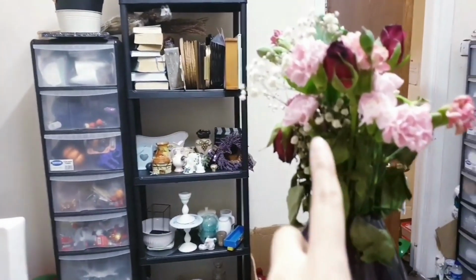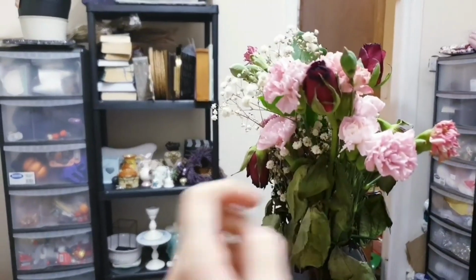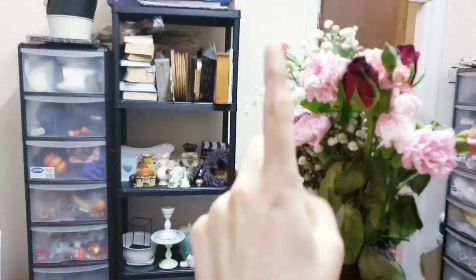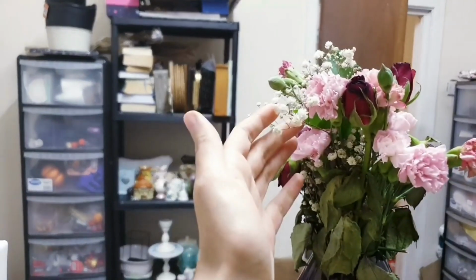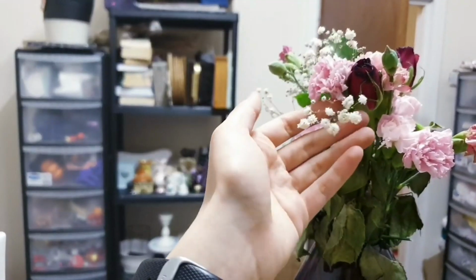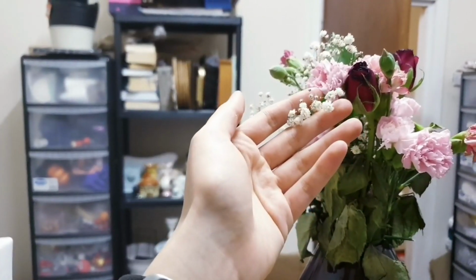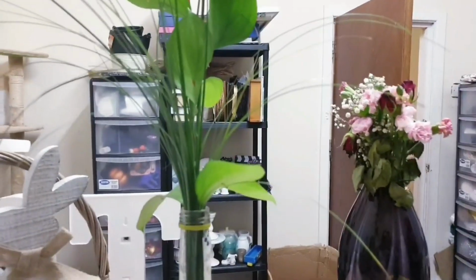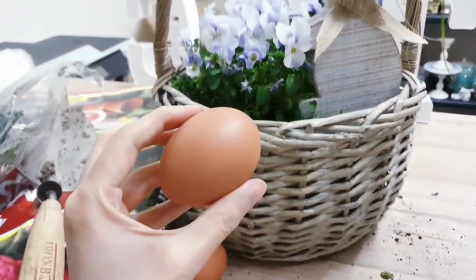And then I've got these, as you can see. Some of them are dying or dead already. But I absolutely love the use of baby's breath, so I know I'm going to be using those. And they last for a long time, and even when they do die, they just still look really beautiful. But before we use any of this beautiful greenery and flowers, I'm going to be using some eggs.